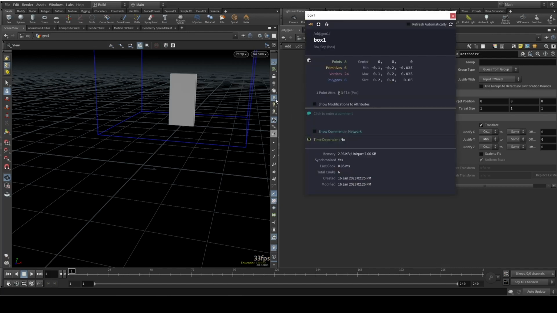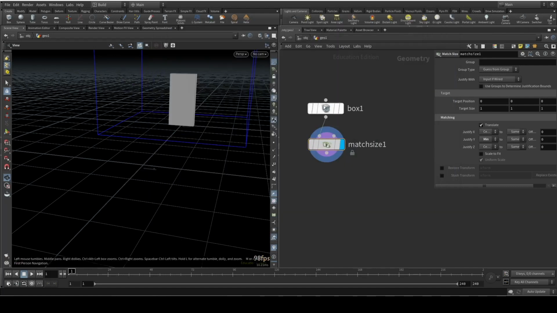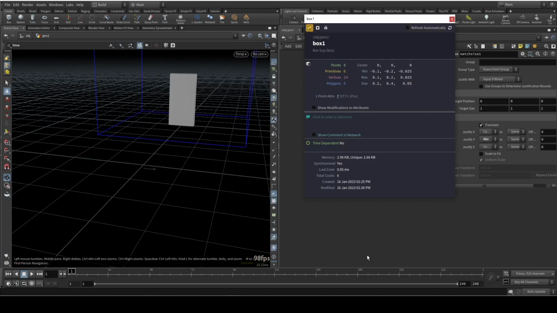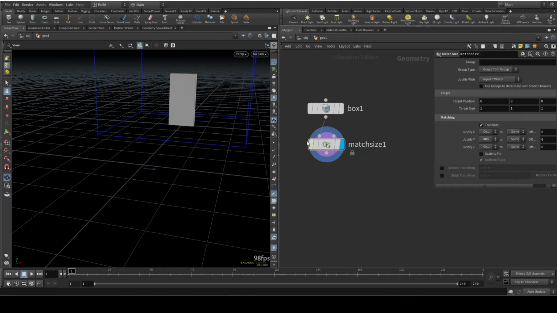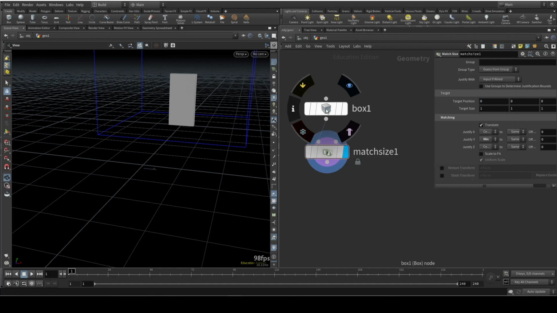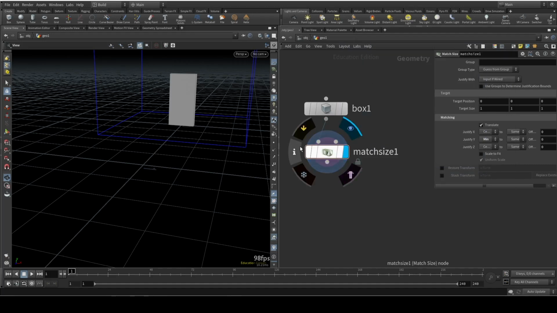There is this information one which you can click there for, and it will bring this box up which you can move around, but as soon as you click off of it, it will go. Or you can hit this pin and you can click off of it and do other things, and you can still see all the information there. On this box we have 8 points, 6 primitives, 24 vertices and 6 polygons. Then you'll have to close that there as well. You can also get to that information box with one that will disappear on its own by just middle mouse button on the node, and you can see that information, but as soon as you let go of the middle mouse, it will disappear.